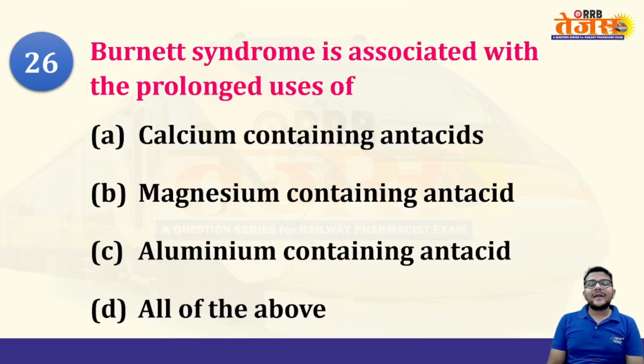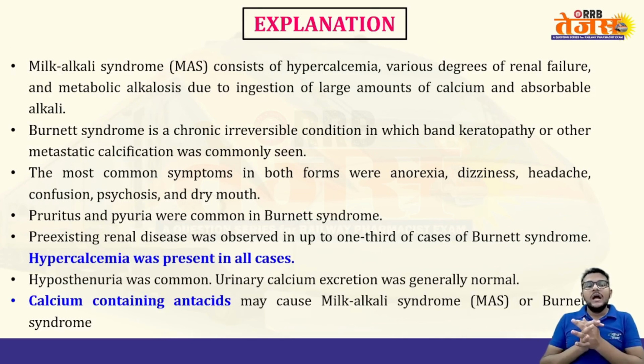Next is, Burnett syndrome is associated with the prolonged use of calcium-containing antacid. So Burnett syndrome is related to antacid preparations, or prolonged drug abuse of antacid. Burnett syndrome is also known as milk-alkali syndrome. Basically it consists of hypercalcemia, as you are taking the antacid that has calcium incorporated in it.